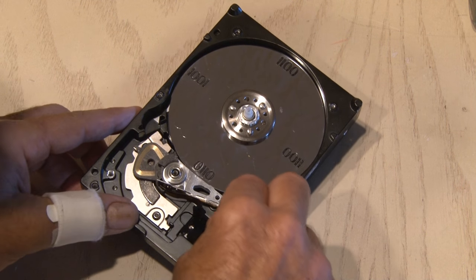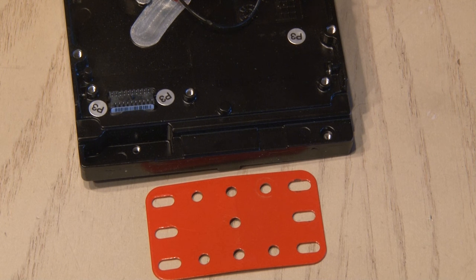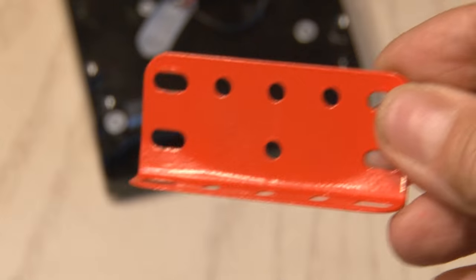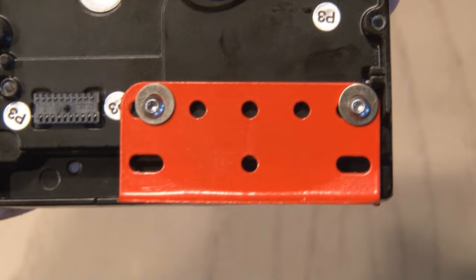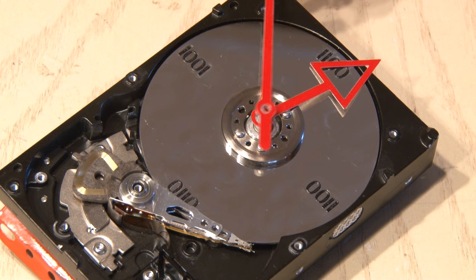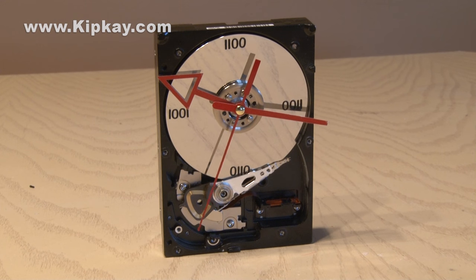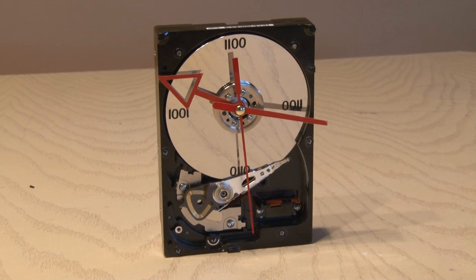After reinstalling the actuator arm, it's time to figure out a way to hold this clock up. The two threaded holes that held the circuit board in place will be the perfect place to mount a little stand. I decided to use this small metal bracket from an old erector set — the holes in the bracket match up perfectly with the thread mounts. I bent the bottom half of this bracket in my vise, and used the original screws and some small washers to secure it. The final step is to add the arms for the clock movement: the hour hand, minute hand, and second hand. Add the AA battery, and our retro hard drive clock is done. It's high-tech and vintage all at the same time, and those blue LEDs create a really awesome backlight. So that's how to turn an old hard drive into a clock.